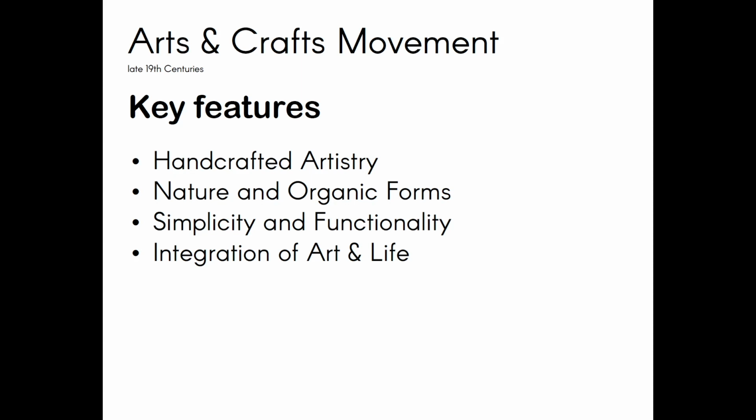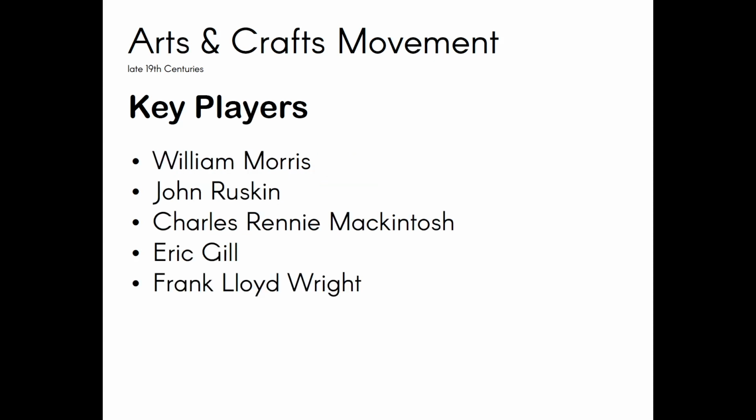Our key features for this period in design, we're going to have more of the handcrafted artistry, natural and organic forms, simplicity and functionality, and this integration of art and life. And our key players, and this is just a few. There's many, many more, so feel free to dig into each of these topics if you want to see more designers in this period. But the key ones are going to be William Morris, John Ruskin, Charles Rennie Mackintosh.